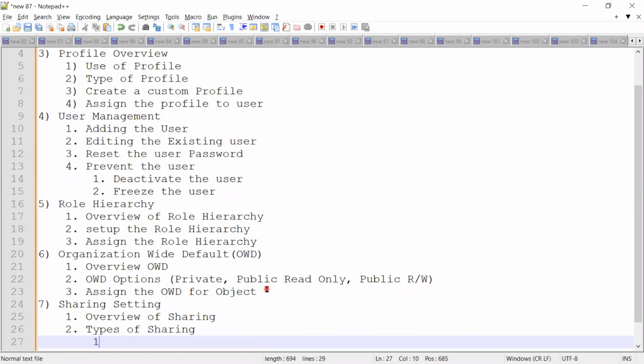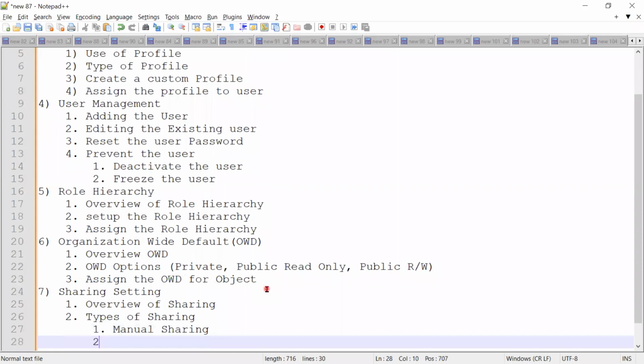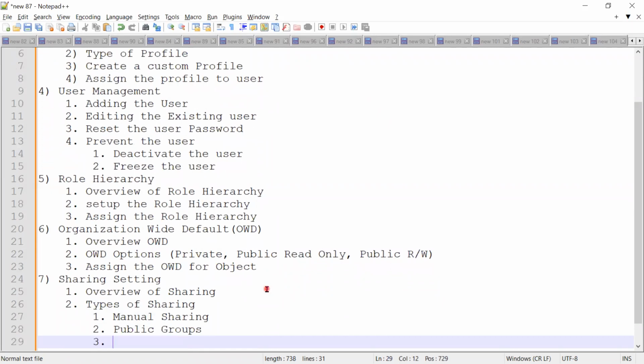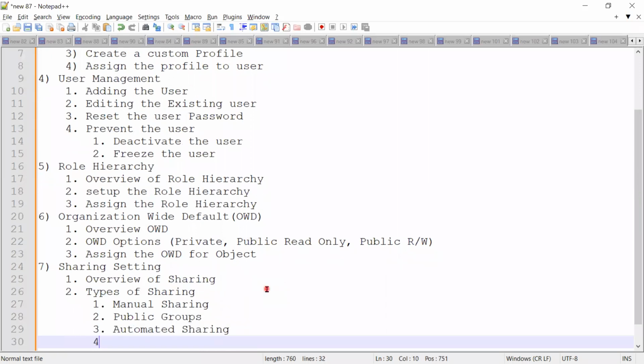In the types of sharing, the first one we have is manual sharing. The second one is public groups. The third one is automated sharing. And the fourth one, we just saw the scenario for Apex sharing.